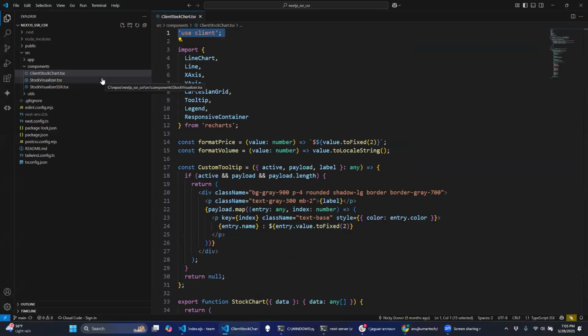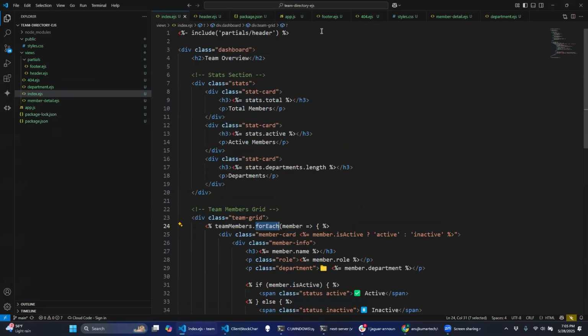Again, I have both of these codebases available for you to pull in and study. But yeah, first focus on EJS code because that's what the coursework requires, and then spend time on Next.js. I'll stop speaking.